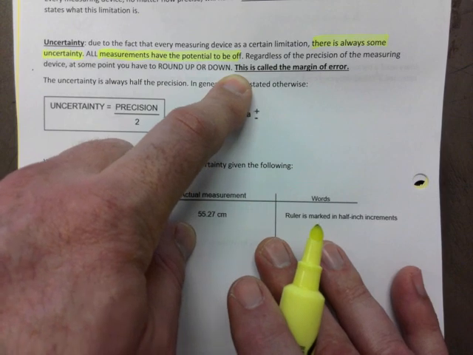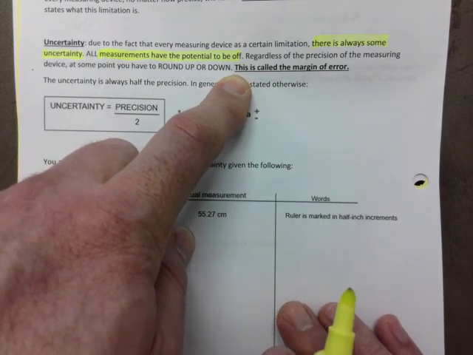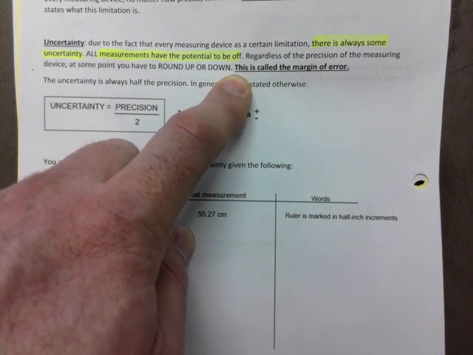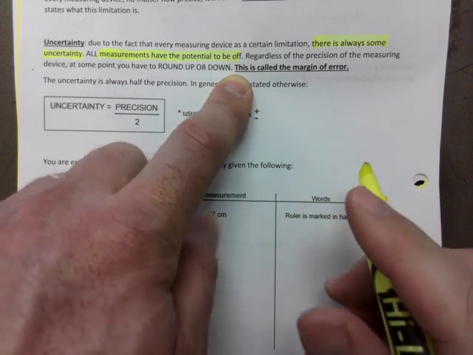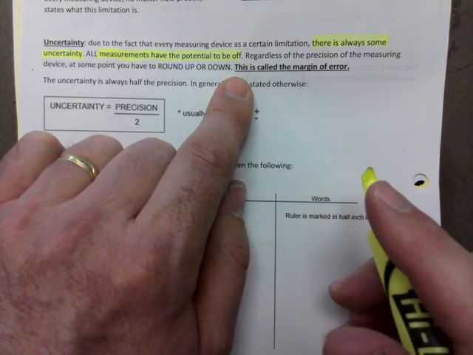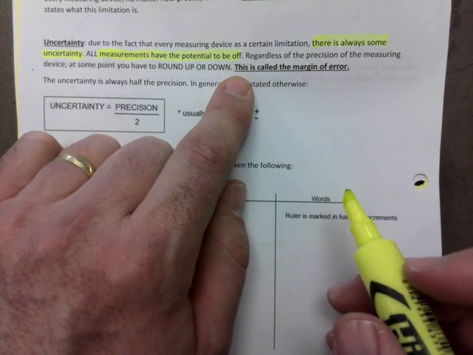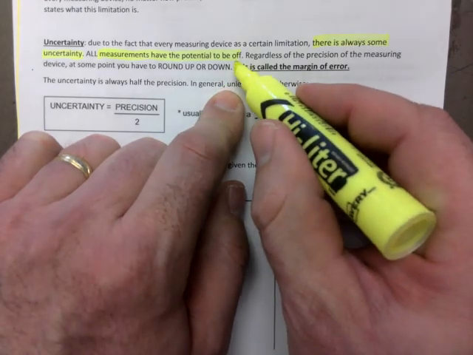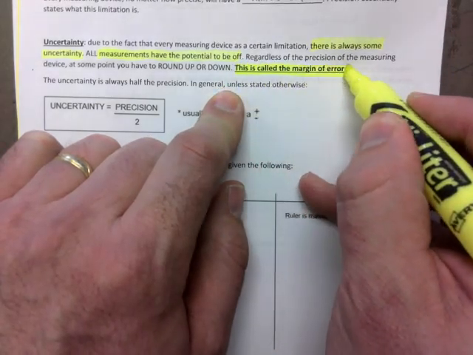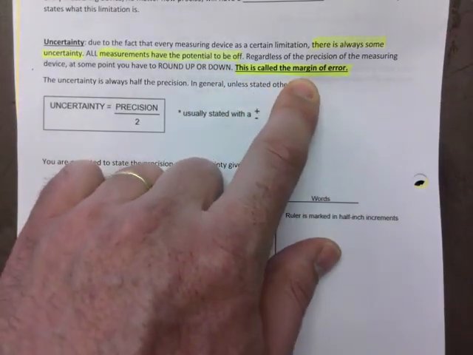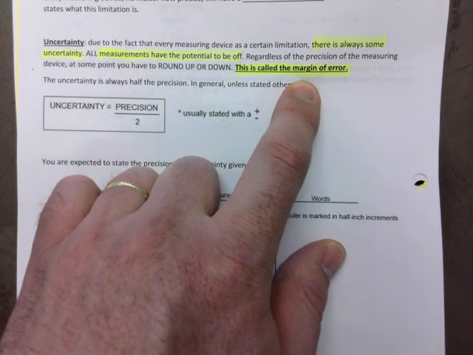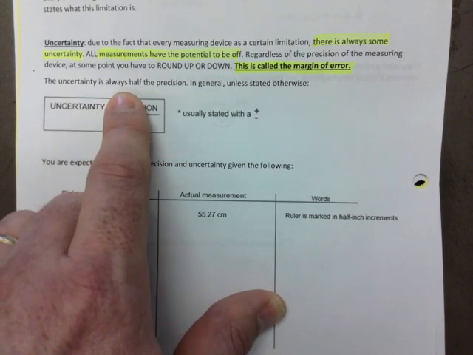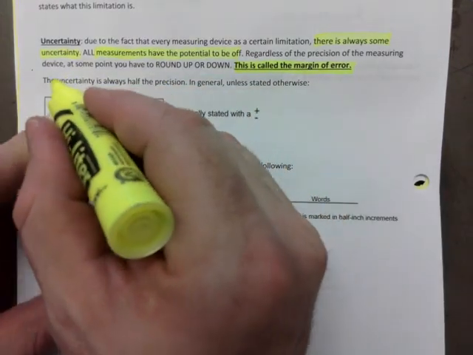When you're measuring, quite often, right? You kind of mark off, this is, I think, where it is, but sometimes you do a little bit of rounding. It's not a whole lot, and it doesn't matter a whole lot when you're doing your own projects, but in industry, it does. So uncertainty is also called the margin of error, the amount that you can be off by. Same thing.